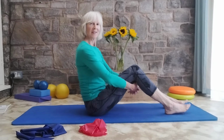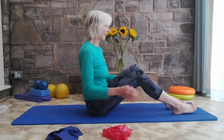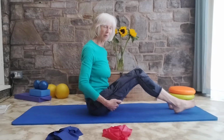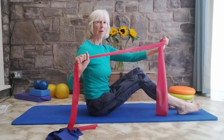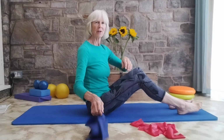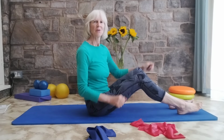I've been using the bands. We've been using the bands in class, and somebody said, can you do a little short video of what to do with bands? So here we go. I've got a lightweight one, which I tend to use for arms these days, and a heavier duty one for legs. But you can choose whatever you want, and you can always tighten up the resistance by shortening the band.